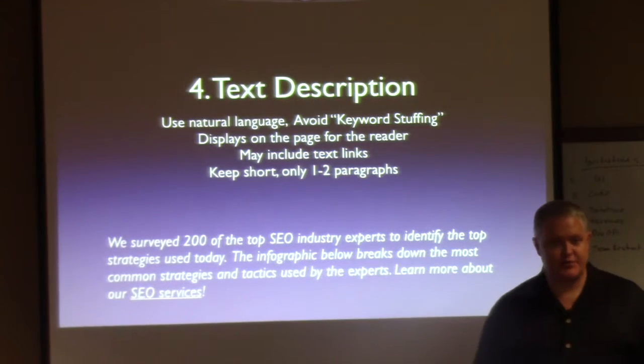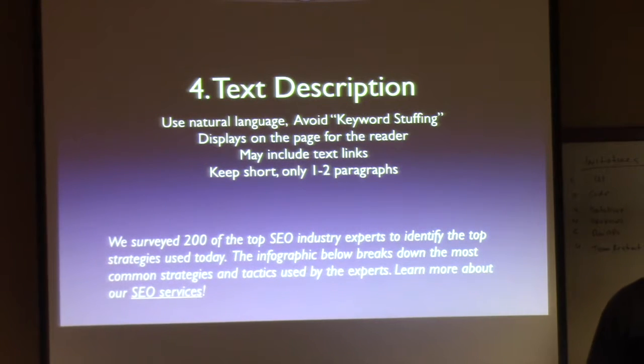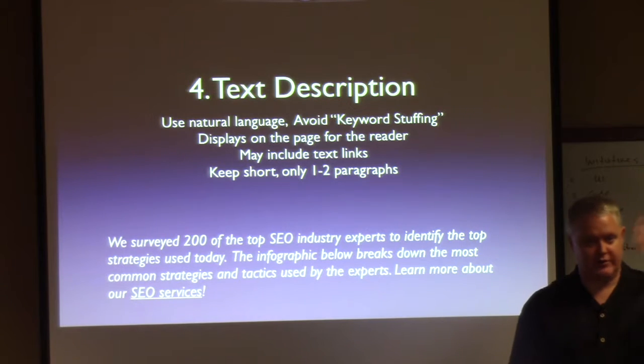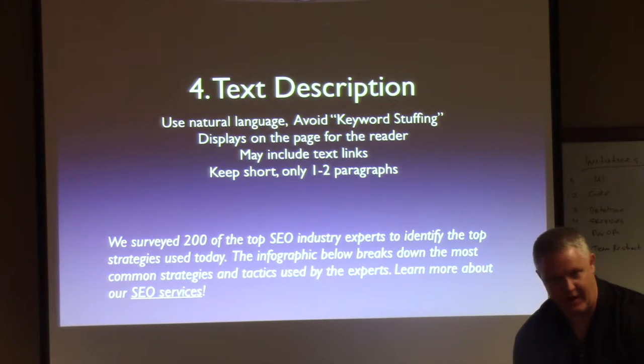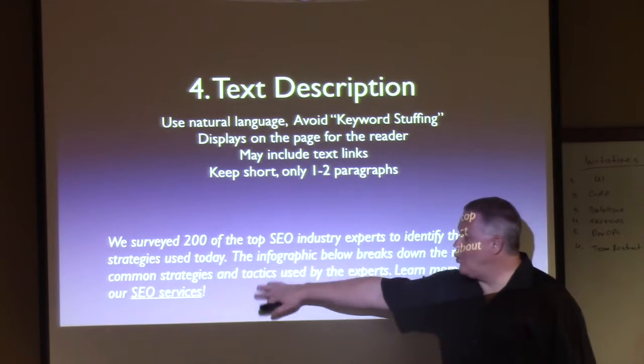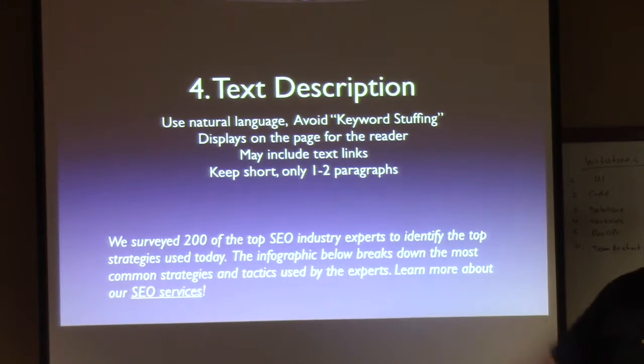Now, you want a text description, a visible text description to the user. Keep it short, because if you make it long, then they won't even see your infographic. It'll be down beyond the scroll, below the bottom of the window. So keep it 1 or 2 sentences, maybe 3 if you're pushing it.